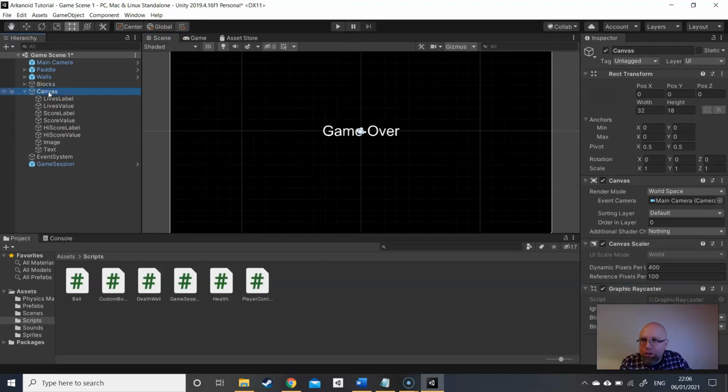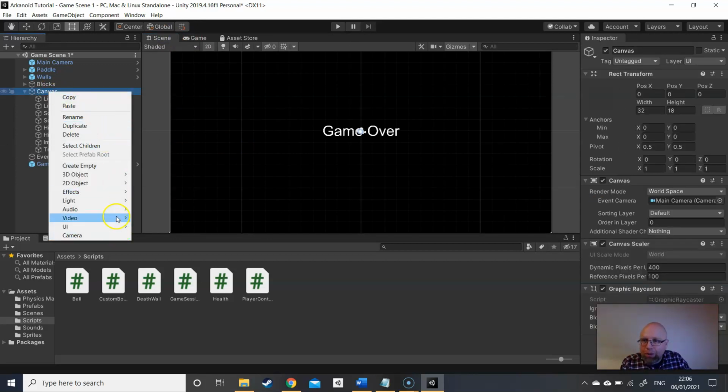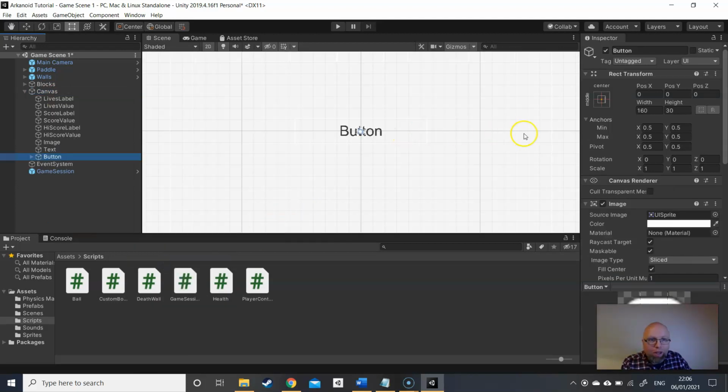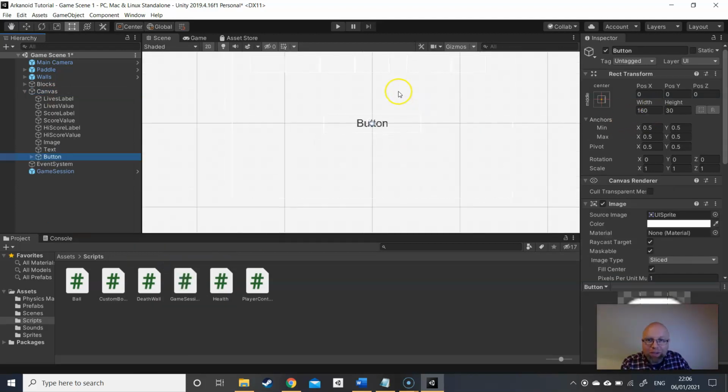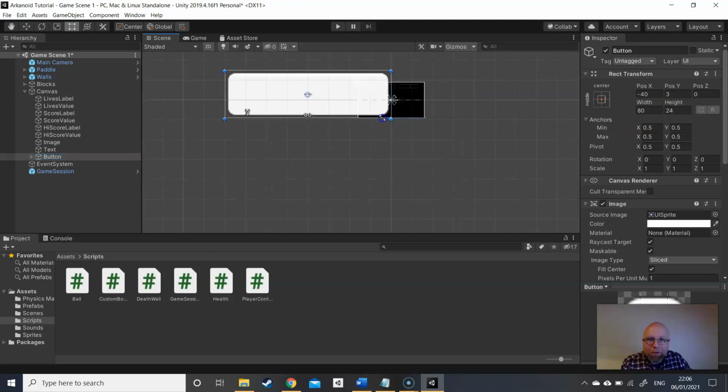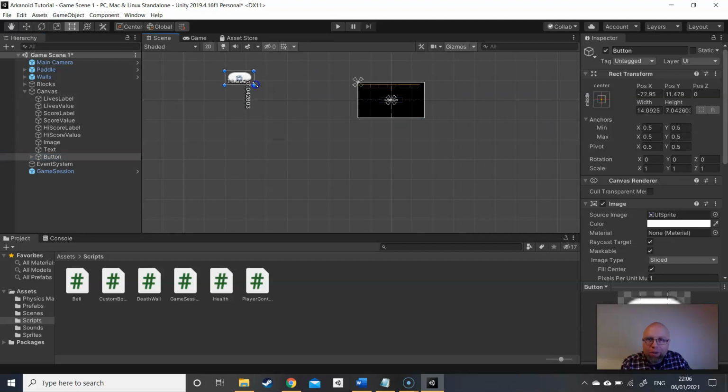And then we'll also add a button. Another gigantic button. So we'll scale that down to something bordering on normal. Use the move tool to get it into our scene.